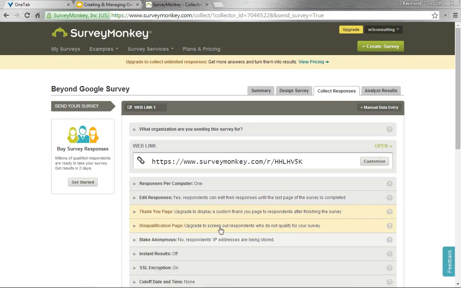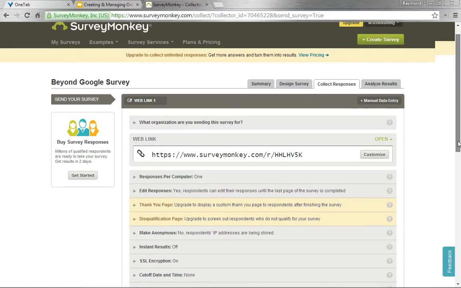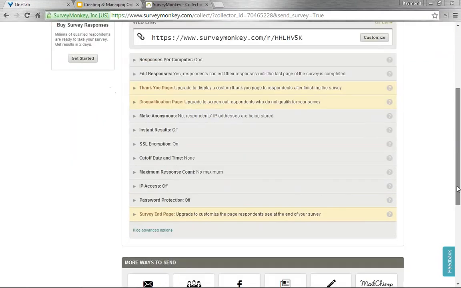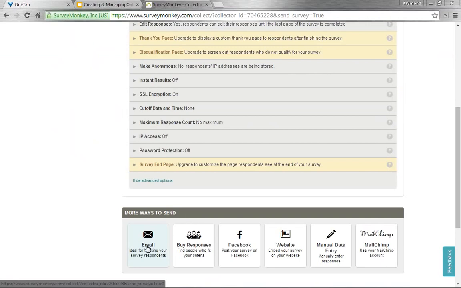Okay, there are some advanced options. This is about collecting IP addresses and some other things, not particularly of any concern to most people, but you can check out the advanced options if you need to, okay? You can see here there are lots of ways in which you can send surveys for responses. Here you can email. As I talked about earlier, there is this idea about buying responses, and this is using the SurveyMonkey Audience tool. An audience basically goes out to people within SurveyMonkey's network who fit into the demographic that you choose. They answer, and you pay SurveyMonkey for those answers, and you get some really good business information.